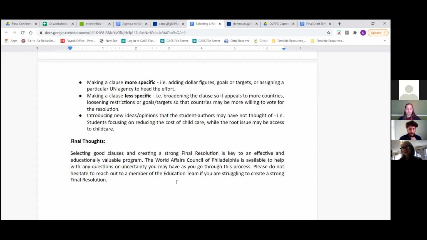And some students get a little scared about that aspect of it. But I would just encourage them to realize that if their country's clause is chosen, it's an honor. And you have to also share that final resolution with them so that they can be prepared to defend their clause, right? They would have committed to you several clauses, but that specific clause is the one that they should be prepared to defend and debate when you all have your final conference date.